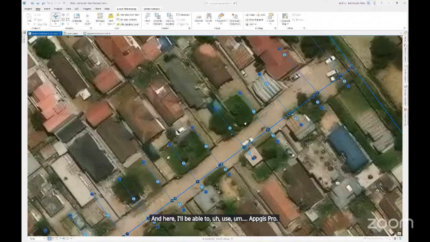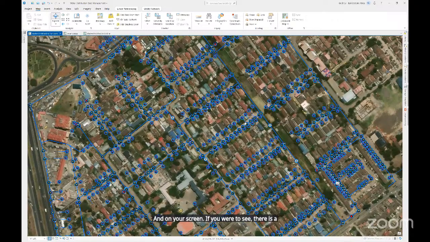On your screen, you should be able to see there is a desktop application called ArcGIS Pro. You simply want to first interact with your water utility network within your ArcGIS Pro sessions. And here you want to look at different capabilities. Of course, one of the capabilities that we've talked about is to have that visualization of your entire network.